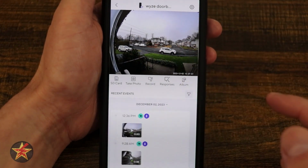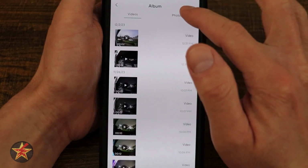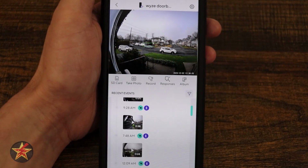To the right of that, we have our albums, just like with the SD card. Here's where everything we recorded or took photos of will live. So there's 2 places that you can access that. Coming down, we have our events timeline.